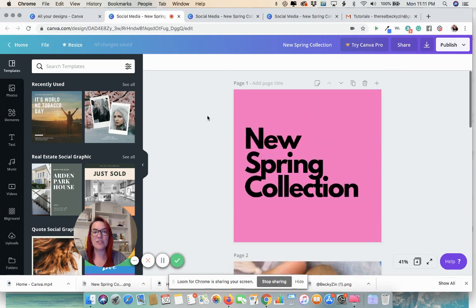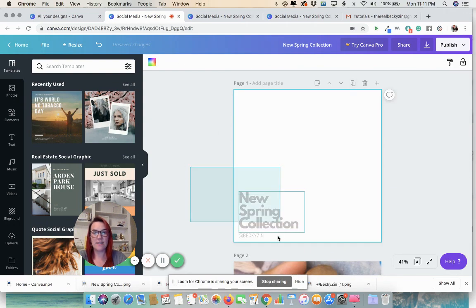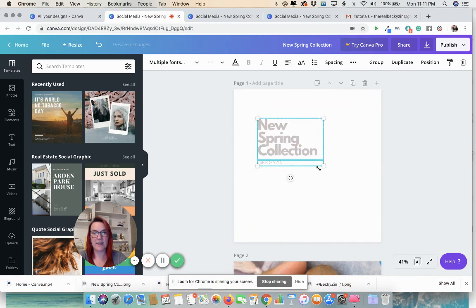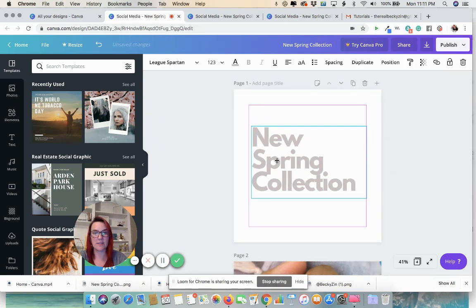Now, what I just did is I added a cover. So let's redo this. I come into my stack and I duplicate the top image. I delete the background and I highlight the text, and then I'm going to make it bigger so it's easy to read. I don't need my handle for this because I'm not sharing this image. It's only going to be used to be a cover.